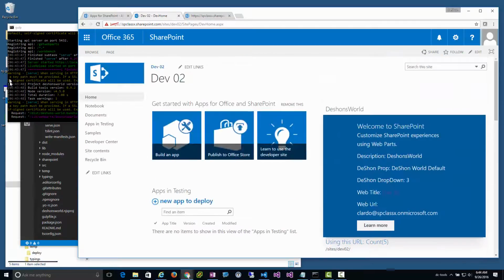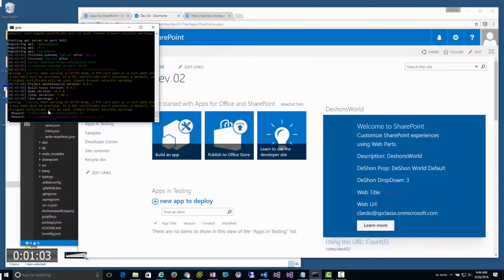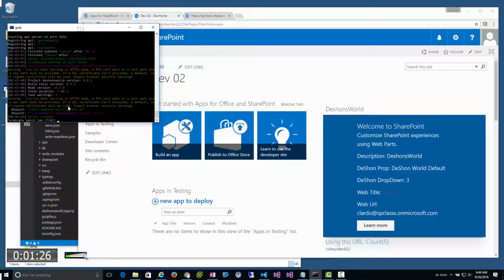Well, obviously, this is not going to be a real-world scenario. So what we want to do is deploy these JS files to a CDN, so that when this web part needs to call those JS files, it can call them remotely using the CDN. So let's walk through that process using Azure, which is the exact same steps that the Microsoft tutorial outlines. So what I'm going to do now is kill my nodeJS server.